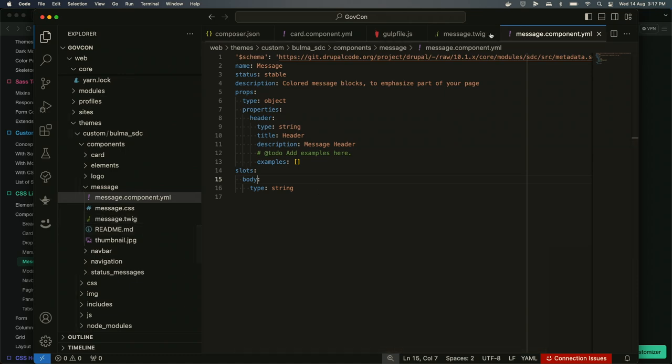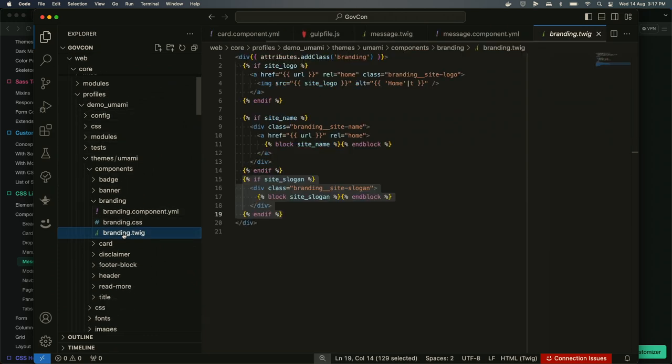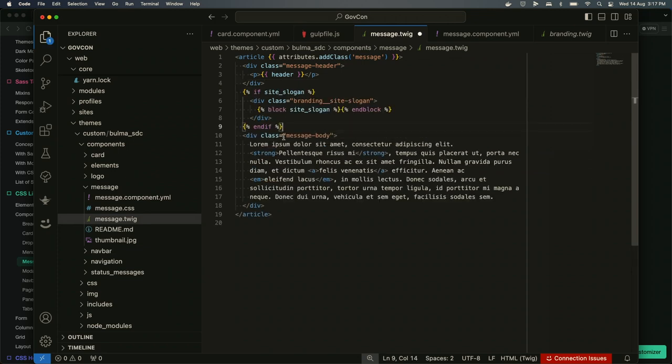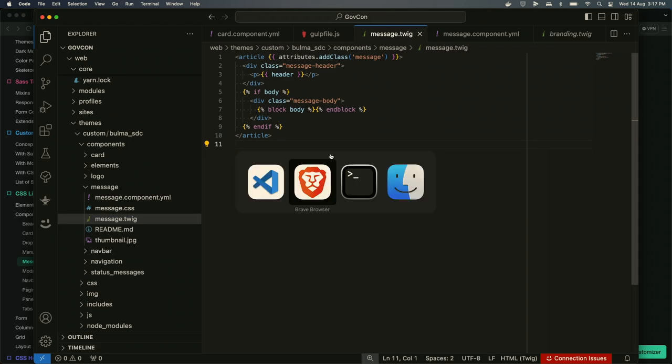And now I can do the same strategy to get the rendering. How are they rendering the slots? And this is the way. You can just copy this as an inspiration for your component, and I will do the same. I will copy this here, and I will copy the structure from there. In this case, I will remove all the part here, and then I will call this body, because this is the name of my slot. So we are ready. Now we have a slot waiting for the body information of this component.